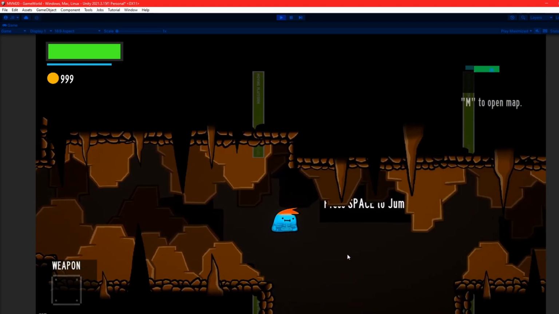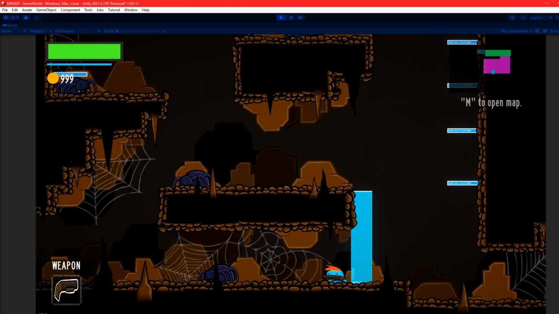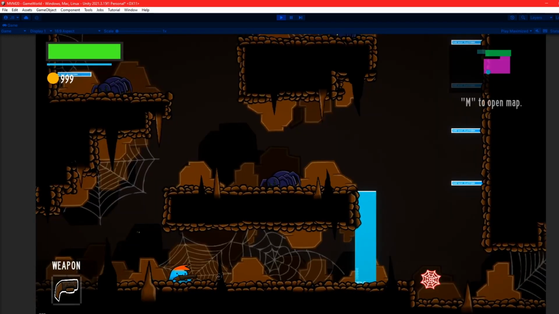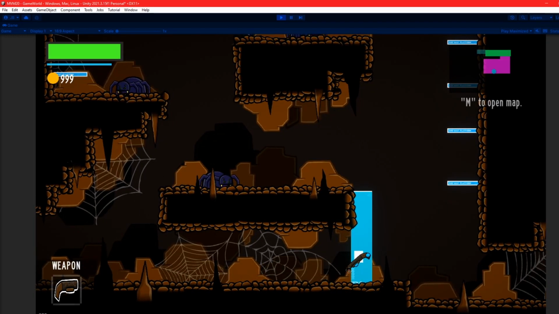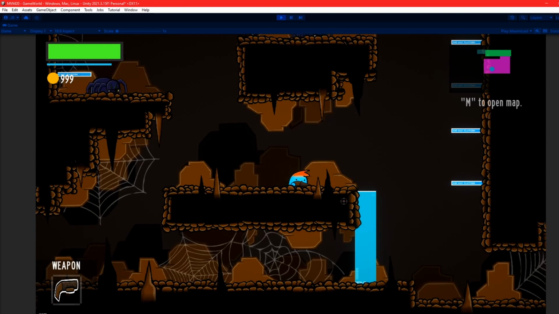After spending like 700 years adding all of the art into the cave area, I'm happy to say that most of the environmental art is in and looking pretty good. I populated the level with spider enemies that simply patrol left and right and shoot a web shot at the player while in range. I also spent a week creating one of the first bosses of the game, but I don't want to spoil it for you, so you'll have to wait for the jam version of the game to be out to see it.